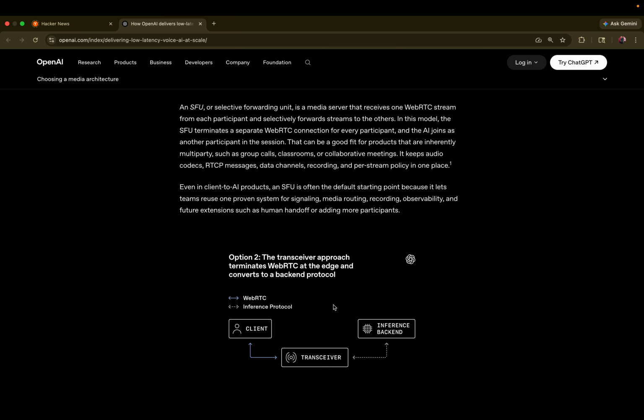It keeps audio codecs, RTCP messages, data channels, recordings, and per-stream policy in one place. Even in client-to-AI products, an SFU is often the default starting point because it lets a team reuse one proven system for signaling, media routing, recording, observability, and future extensions such as human handoff or adding more participants.